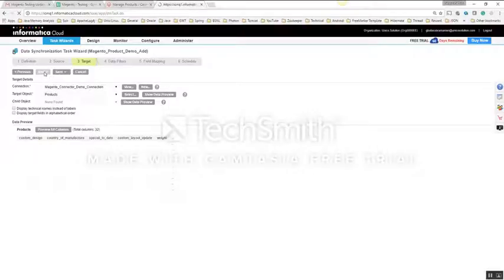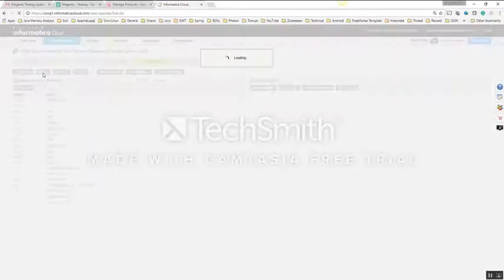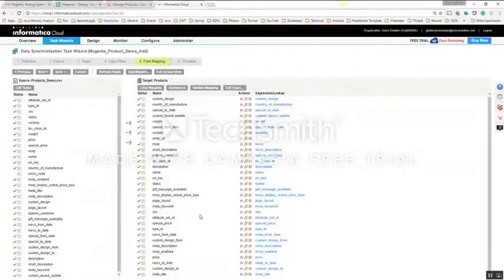So now we can go on to the next setting, which is the data filters. We can have custom filters over here for what we want to process. But for the test, we're not going to change anything, because we want all the data to be copied from the CSV to the target. Now the field mapping between the source and the target shows the column mapping that exists. Informatica already does this for us, but a user can make another set of changes: if they're not happy with any mappings, they can remove some columns or map them to different things altogether.